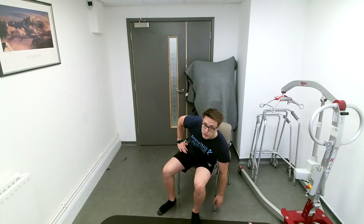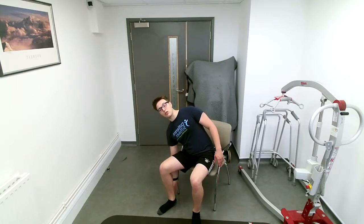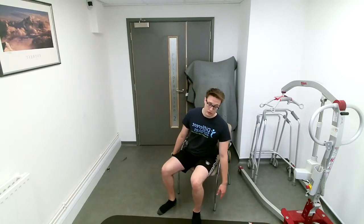We don't want to lean forwards. We just want to lean over to the side with a nice straight back and just reach as low as you can. And we're just going to alternate from side to side. You don't have to worry about touching the floor. If you can't touch the floor, that's fine.